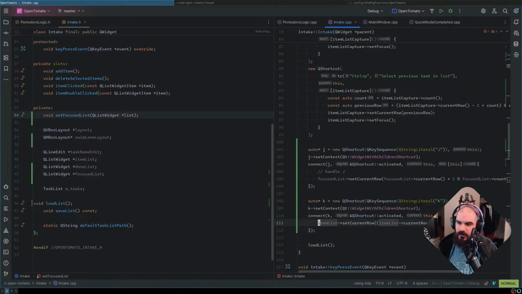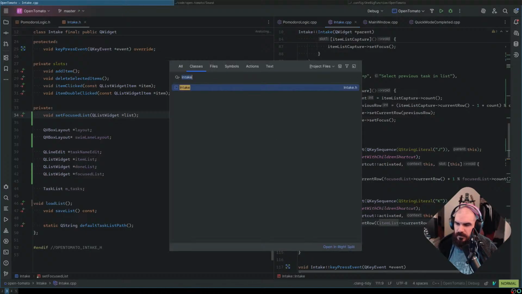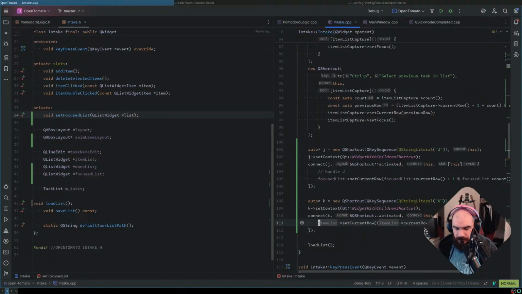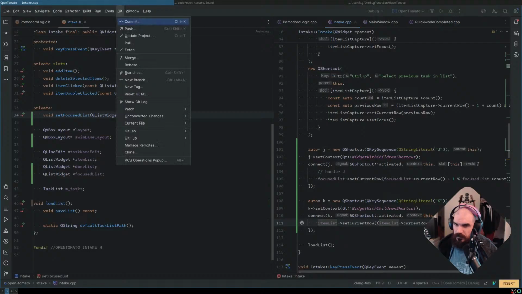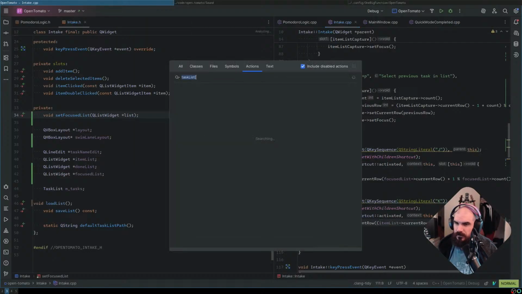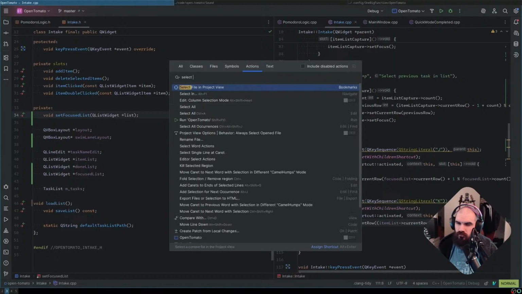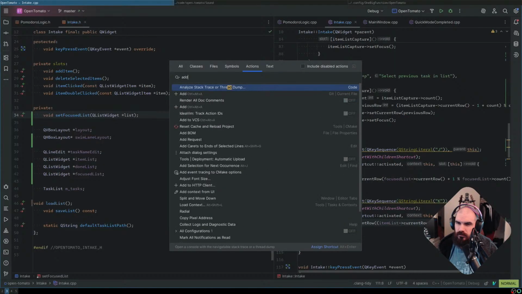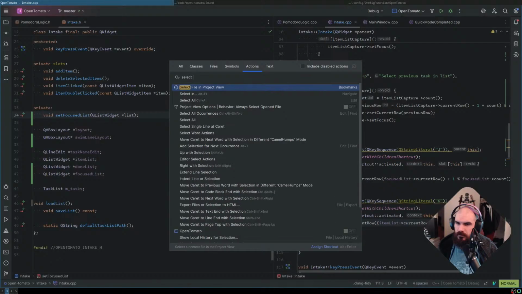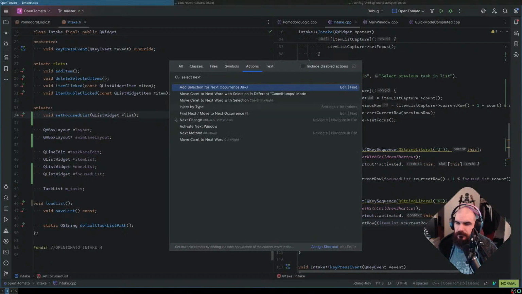Oh no, let's go to, what's the Alt G? I don't know. Select next. Add selection for next car.